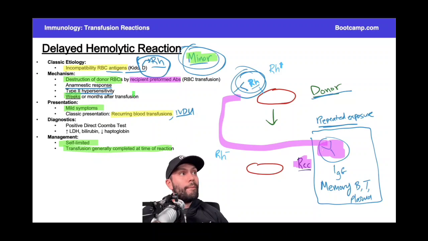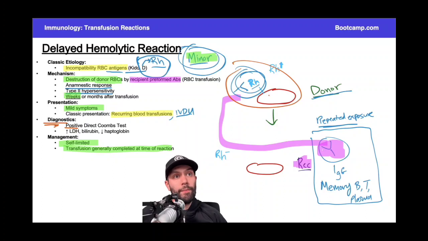Now, if you did the same tests that we talked about previously with acute hemolytic reactions, you'd get similar results. You get a positive Coombs test usually, right? Because you have antibodies bound to the surface of these red blood cells. So if I gave an anti-Rh antibody, I should get agglutination for the reasons we mentioned in the previous videos. Okay, and the same thing is true with some of these markers here. But again, because this is minor, especially in real life, this is going to be variable. But this is the kind of thing that you want to think about.